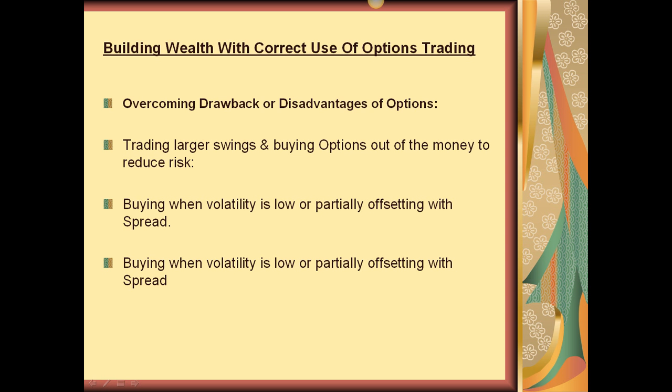Buying the options when the implied volatility, or the future volatility, is closer to the historical volatility, where you are buying at a reasonable value, or if you are buying at the time when the implied volatility is high, then maybe buying a spread. For example, the spread we mentioned, like if the price is at 100, you might buy a call option for 105 and sell a call option for 110 to somebody else, and in doing so, you will be partly offsetting the extra premium you are paying because of the high volatility by selling the 110 call option at the same time.